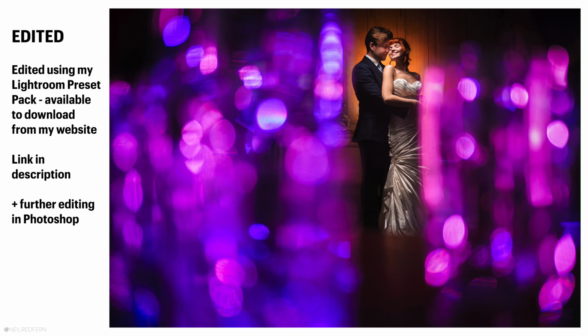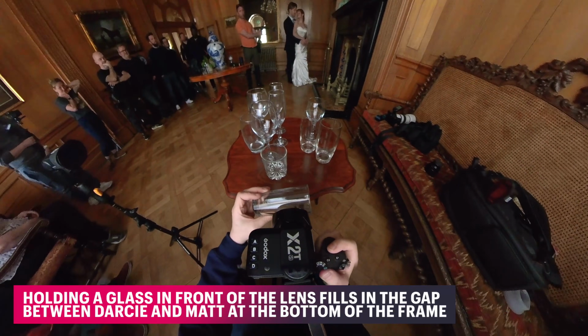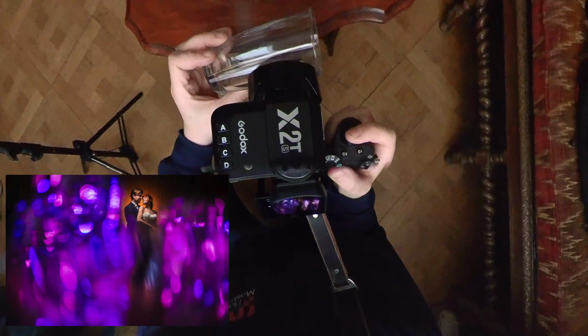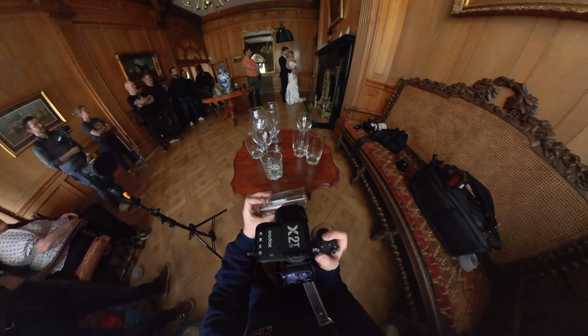I'm going to just get this glass here and put that across my lens. That's amazing. Really good, you two. Thank you, Alex, as well. You've got that light perfect. Yeah, love this. A little bit more just tilted towards Matt, if you can, please, Alex.